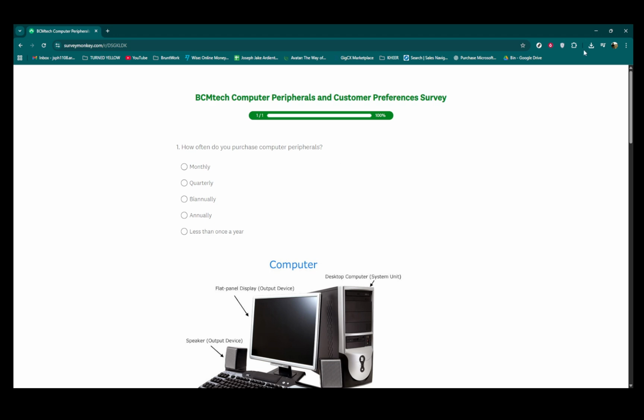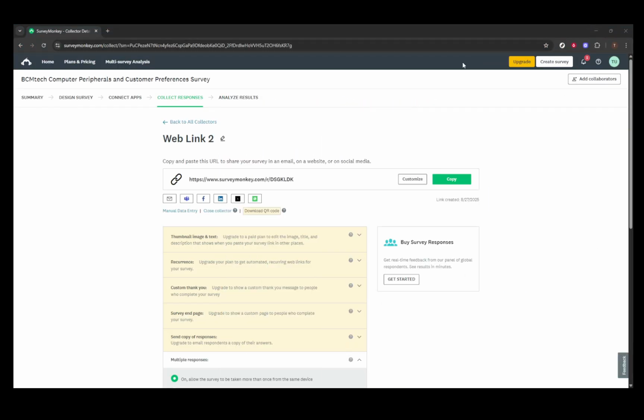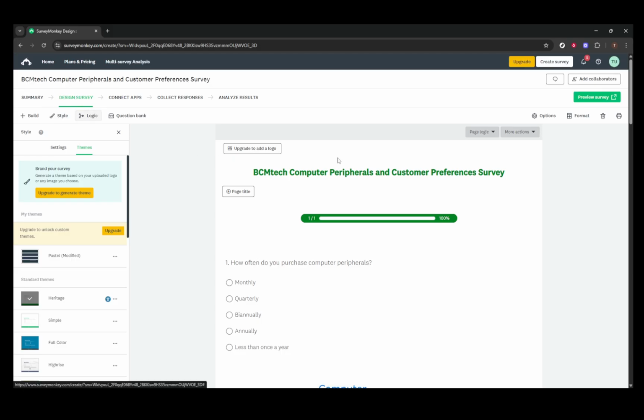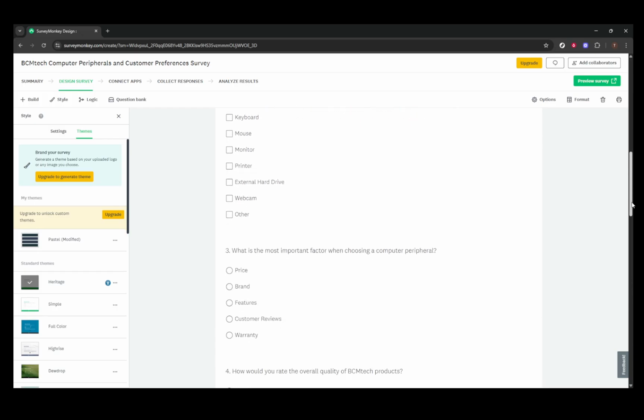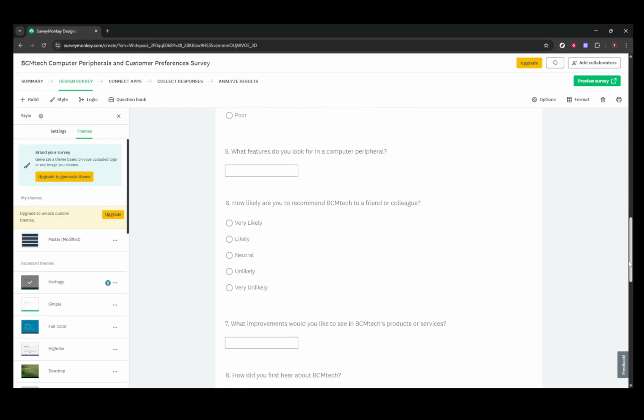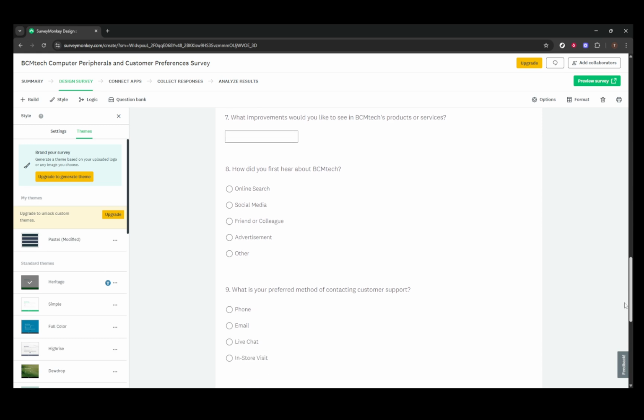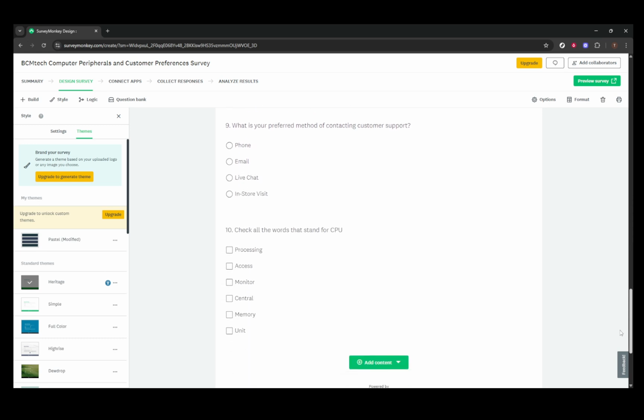Now, let's talk about a related feature: editing responses in this multiple submission context. When multiple responses is activated, the way response editing operates changes slightly. It's important to note that respondents can only edit their answers during an active survey session. This means that once they submit their responses and exit, all data tied to the session, such as cookies, are cleared. If they return to the survey later, they won't be able to pick up where they left off. Instead, they'll be starting fresh with a brand new response.